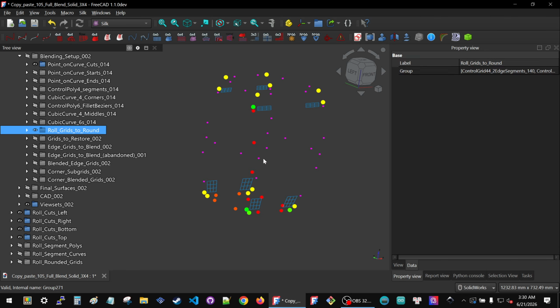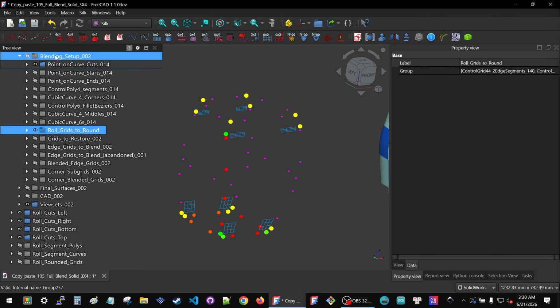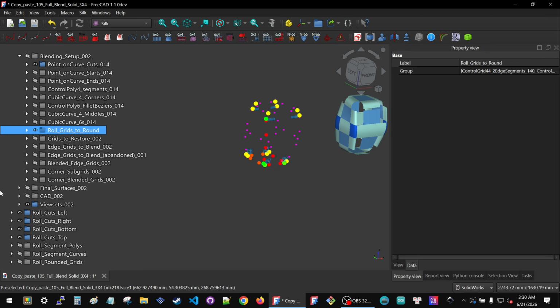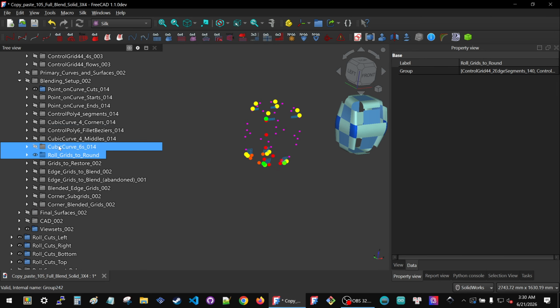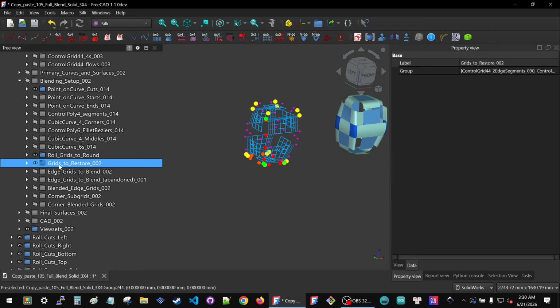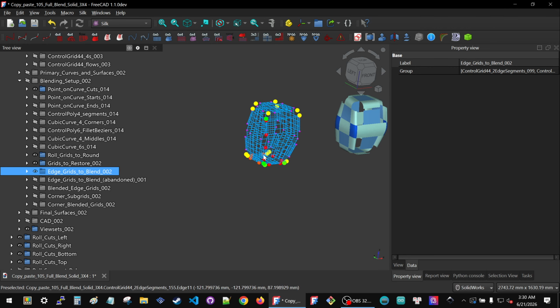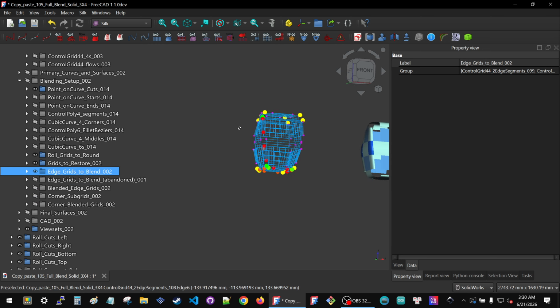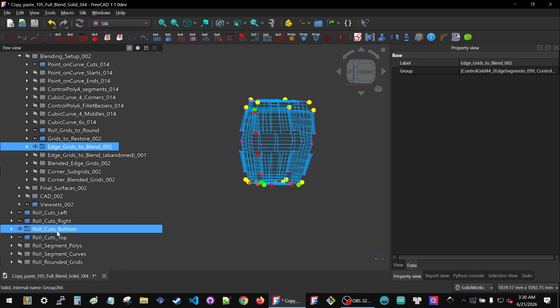These are actually now the first grids I see when I run into my blending setup, because they're really important. This is a rolling blend model, so that's the key feature. I shouldn't wait too long to have them here. And then these things, the fact that I'm restoring, the fact that I'm blending the edges, those are fairly standard features. They can come after.